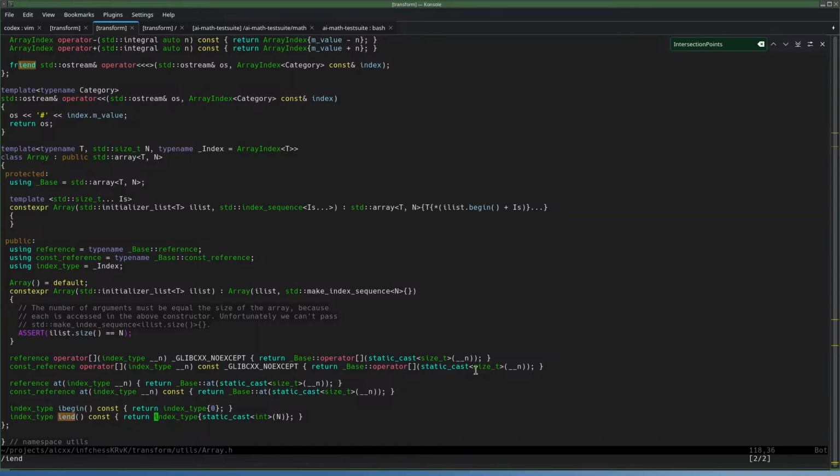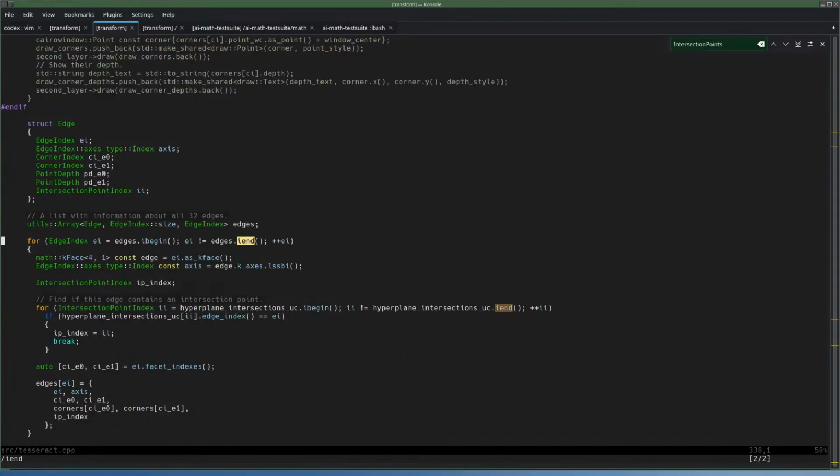Oh, and it does return the size of the array. The size of the array is 32, and I'm not happy with that. What? My assert is wrong. That's what is wrong.